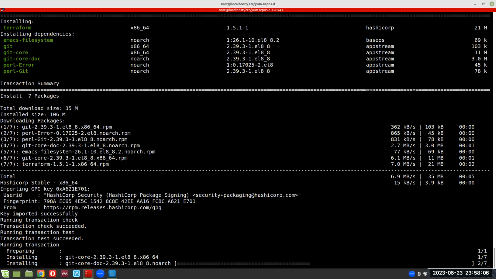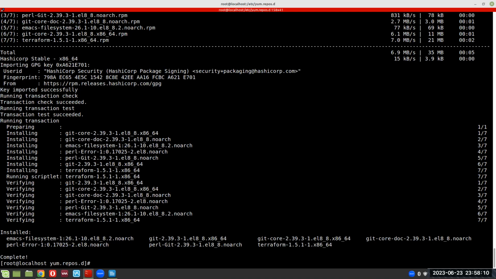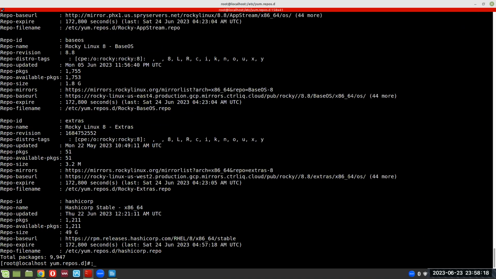So it's downloading. Now that we have downloaded new packages, if we try to see what are all the packages on the repository, it has not changed because we have not added an extra repository yet at this point.